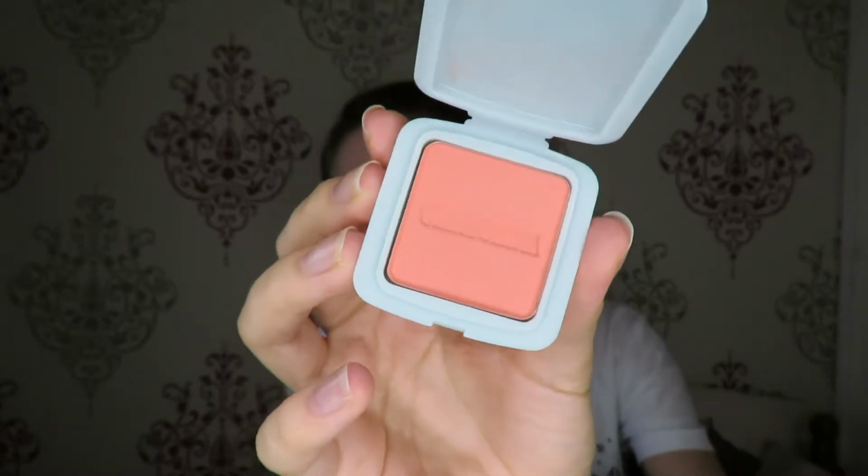So this is just a sunny golden pink blush, but the best thing about it is the smell. It smells like pink grapefruit and vanilla. You could pick which one you wanted, the California one or the Gold Rush one, but I already have the Gold Rush one, so I decided to go for this one because I've not tried it before. It's a really nice peachy sort of color, so I am looking forward to putting it on my face at some point, just not today.